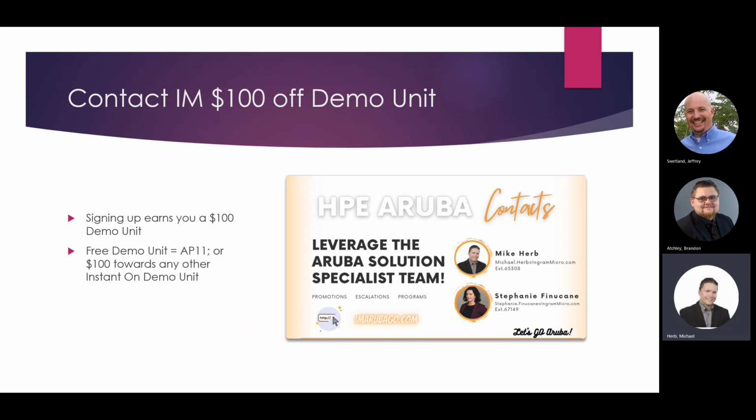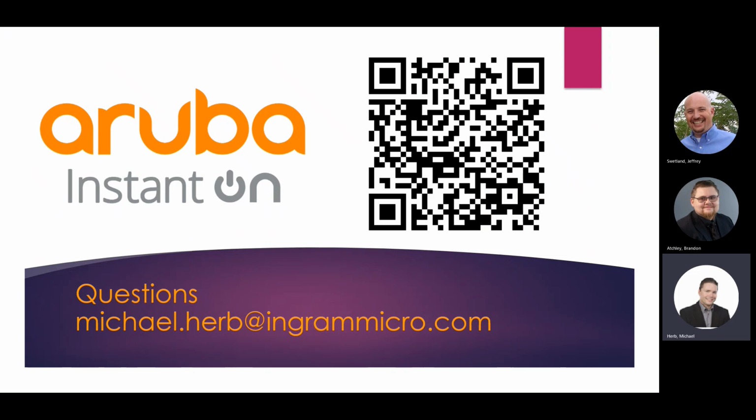If you want to talk to somebody about this program and learn more about it, or learn more information about how you can redeem the $100 for signing up, just contact myself, Michael Herb, at ingrammicro.com. And you can do that very easily by once again scanning your QR code to the right, and that will take you directly to an email message that you can direct my way with any questions that you might have and stating your preferences for the $100 credit being applied to Aruba Instant On product portfolio.